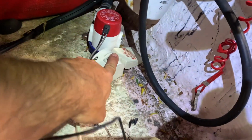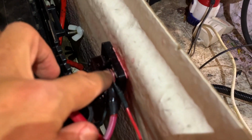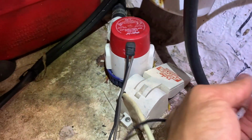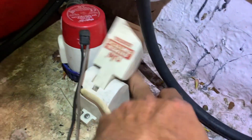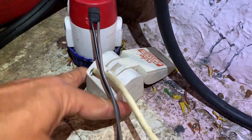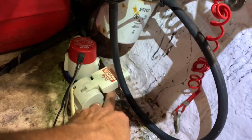Well, we take the negative of the float, which is right here. That's the negative of the float. And we literally attach it to the positive terminal of our battery, okay? So literally this is the positive terminal. So that way it's getting juice all the time. It's not using juice unless water gets in the boat and it lifts the float up, or if something gets jammed up underneath there. Hopefully that doesn't happen. Hopefully it's only when water's there. I need to do a better job of screwing this down into the deck here. But guys, that's a pretty cool thing. So now the power is off, so the power to all those other switches there is off, but we still have a functioning bilge.